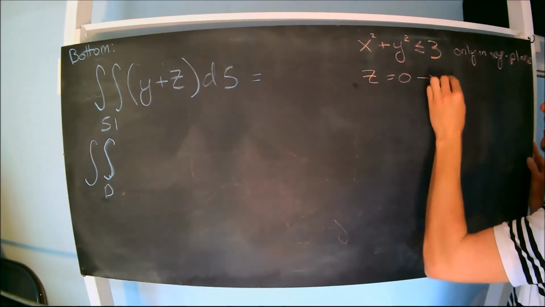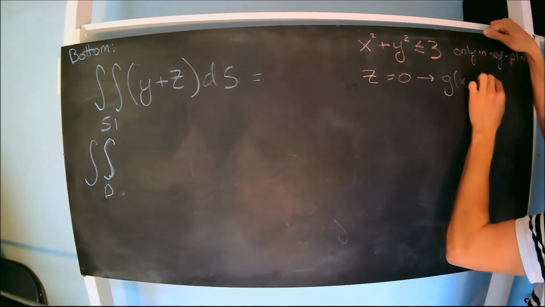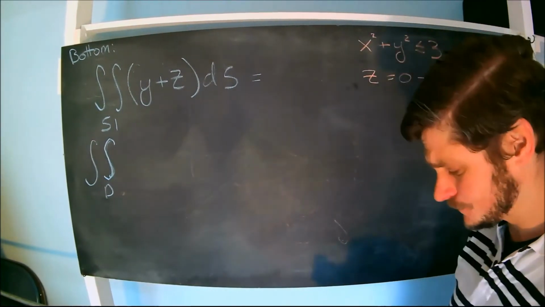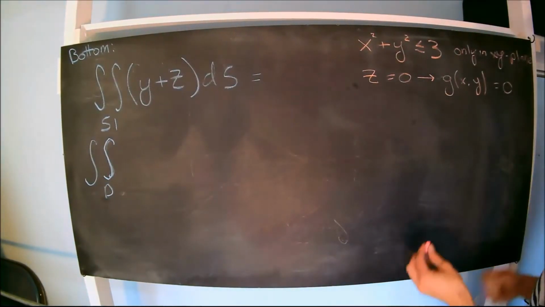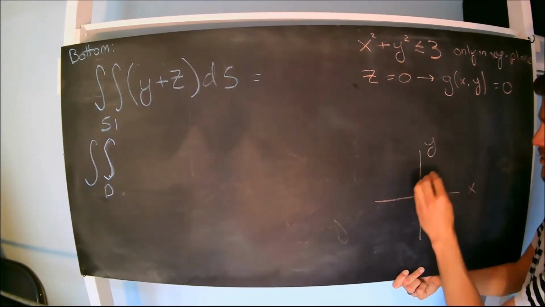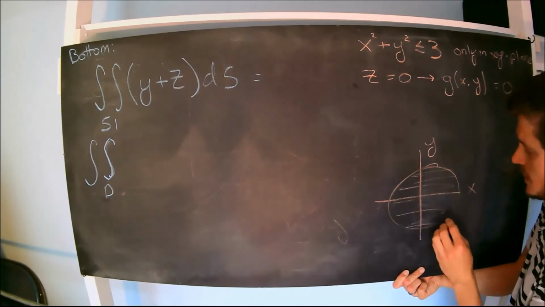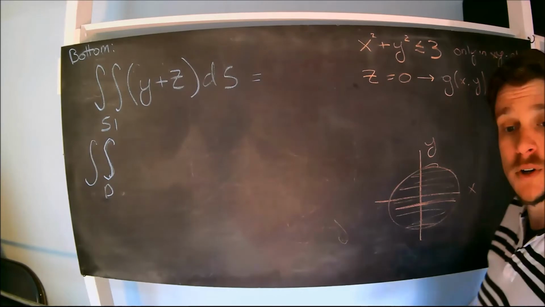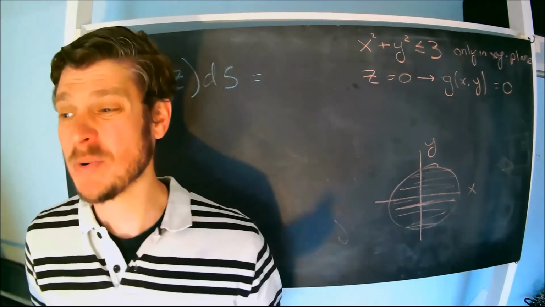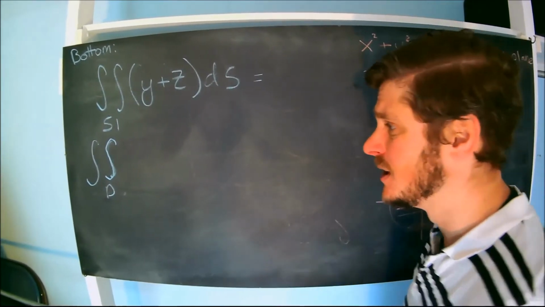So again, if I can set up my surface in that form, we use that g of x and y notation, because we're going to have to find some partials here. And then that region D is just going to be the circle in the xy plane. Well, of course, it is the filled-in circle. It is that entire disk. So we actually almost have enough to immediately make our substitutions and evaluate this integral.